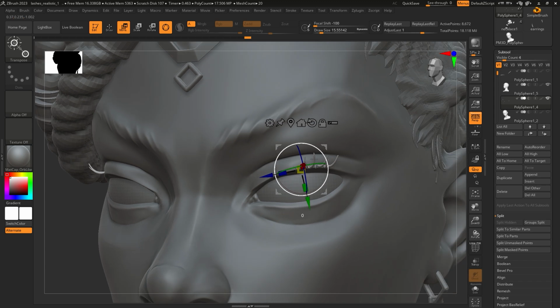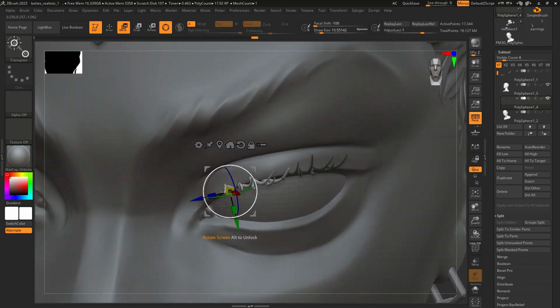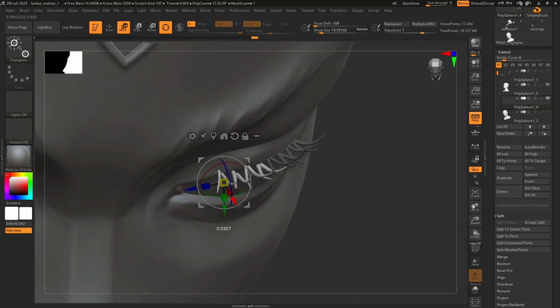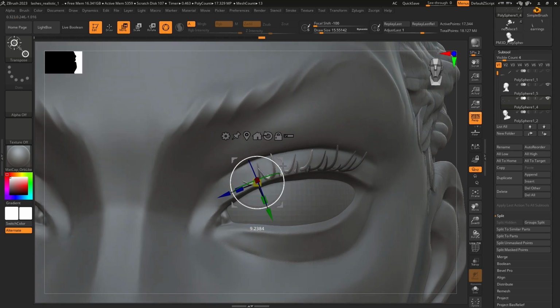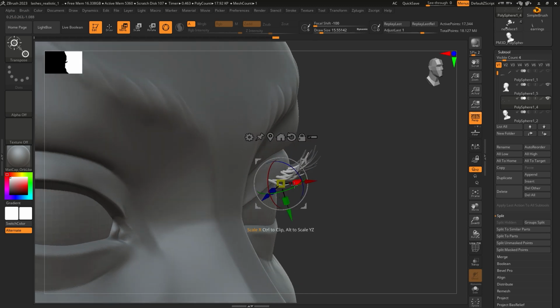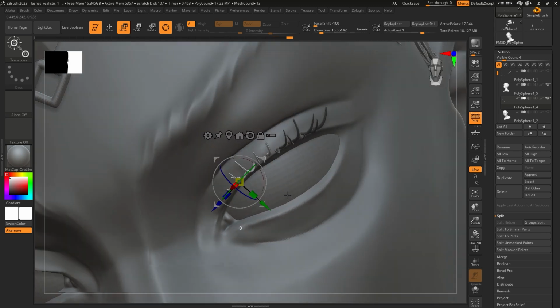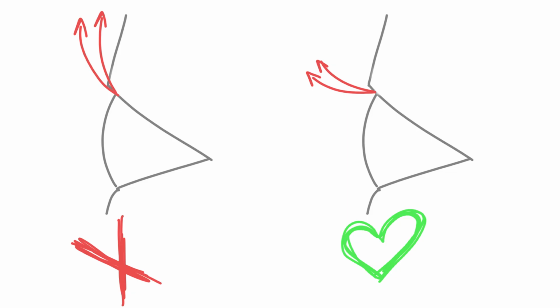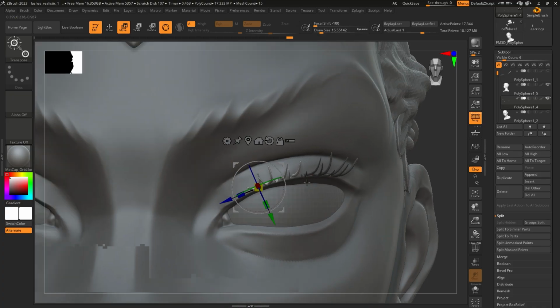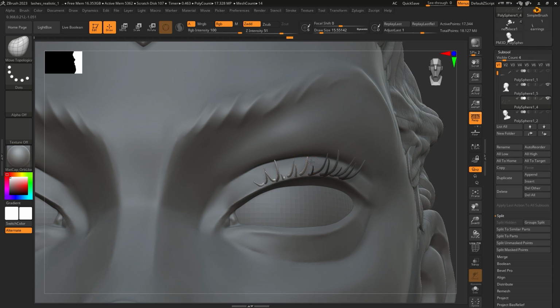Randomness is pretty important. Don't be afraid to copy-paste, it speeds up the process a lot, but don't forget to add some randomization afterwards. Change the size, direction, shape just a little bit. Don't change the thickness too much though. And last thing, notice how lashes are actually growing more in the horizontal direction and just a little bit in vertical, not the other way around.